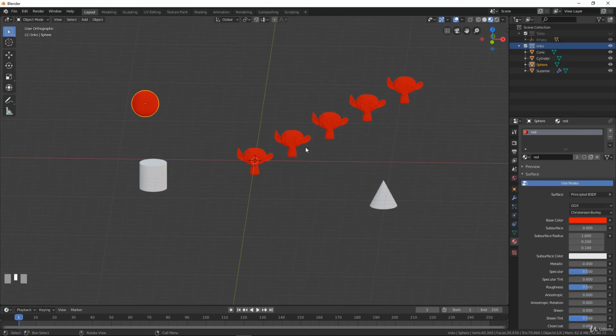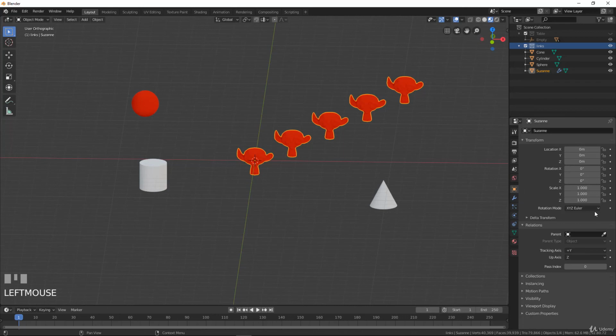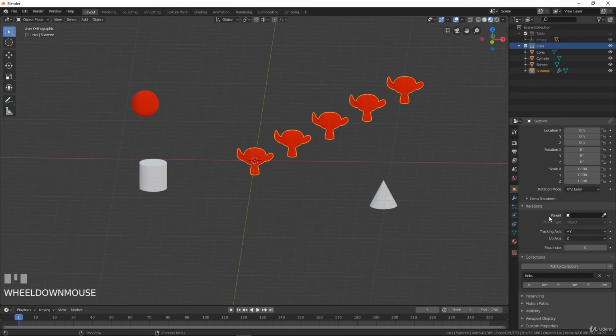So you have the parents and the links, and there is too, for sure. And if you have a look into your object data here, there is the collections too. That is a kind of relationship here, that you can group your objects into collections. But we did see this already. So that's it for relationships. The next video will be about the quick shortcuts and the context menus.